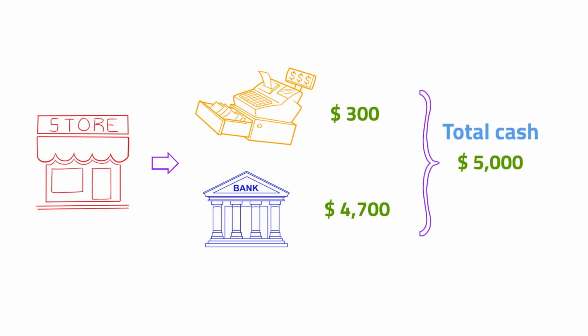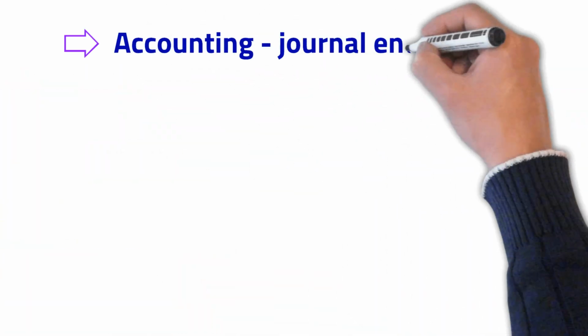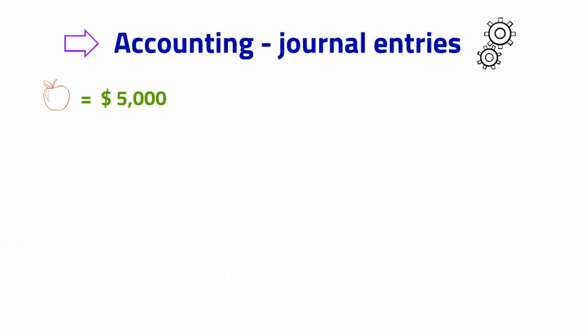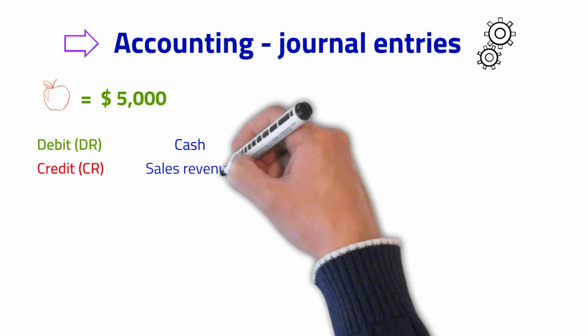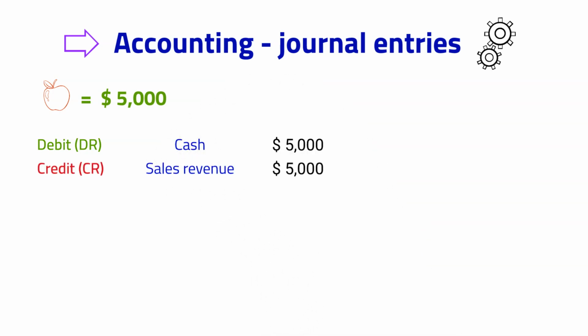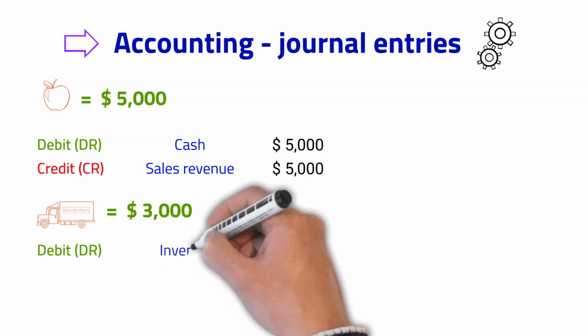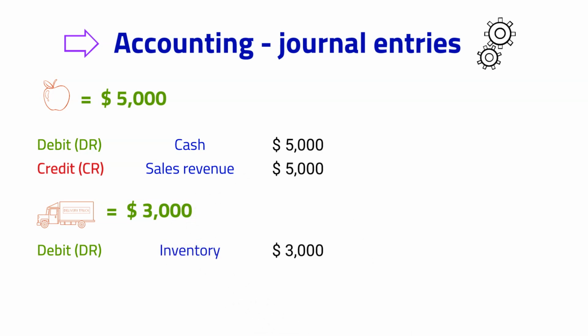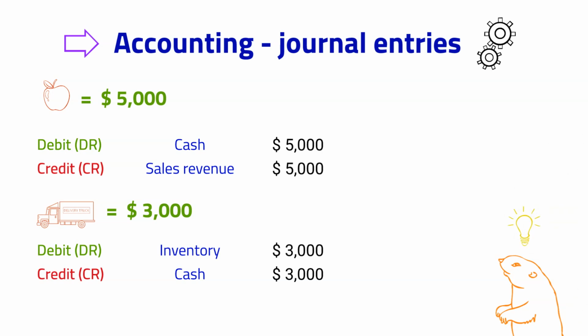that is 5,000 of cash. And a typical journal entry for a cash sale of our apples would be debit cash 5,000, credit sales revenue 5,000. And when we spend cash, it will be a credit entry for cash. For example, if we pay cash for a purchase of apples, the journal entry would be debit inventory 3,000, credit cash 3,000. But not everything is defined as cash.